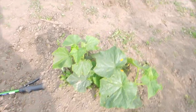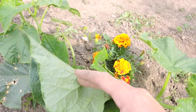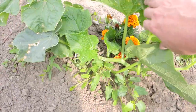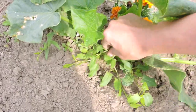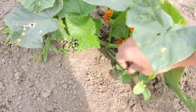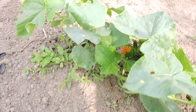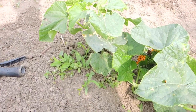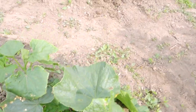So here is the English cucumber. Let's look in here, see if there's any female flowers. Oh, surprise, surprise, there's some more bindweed. Anyway, no flowers just yet on this plant, but give it some time. It's growing much better than I thought it would. At this time, it's growing really, really quickly.